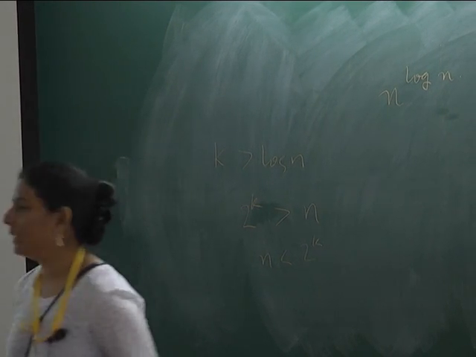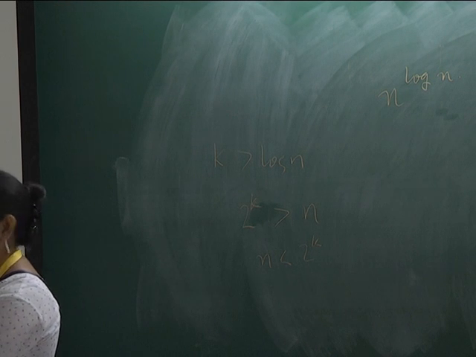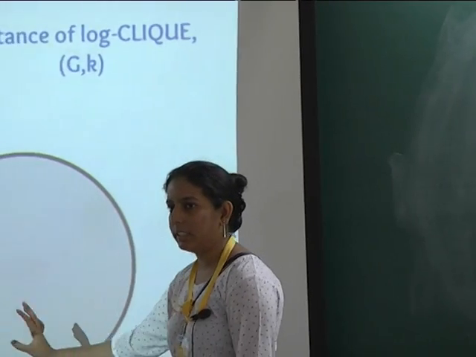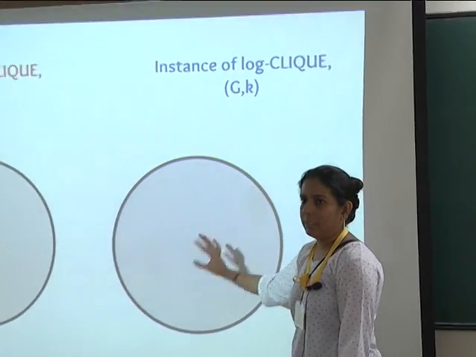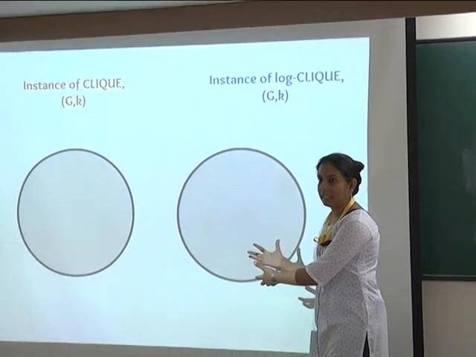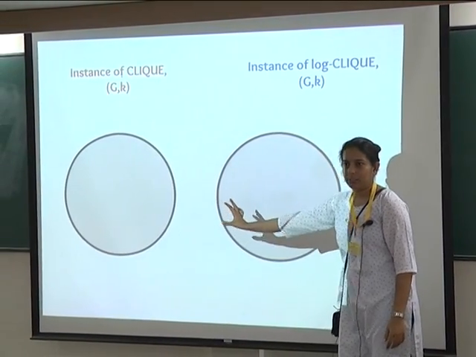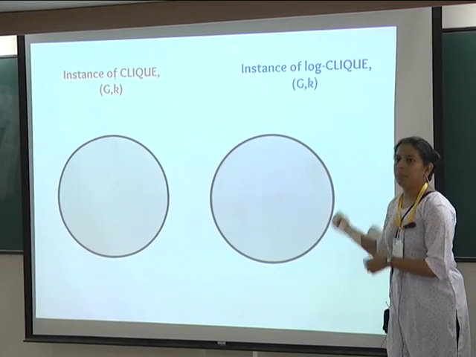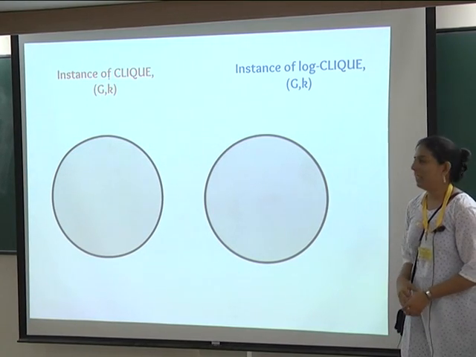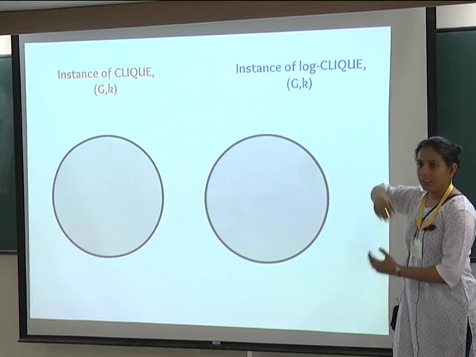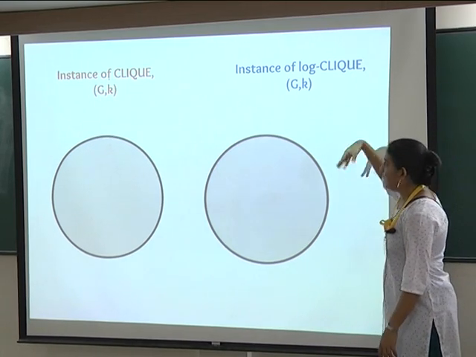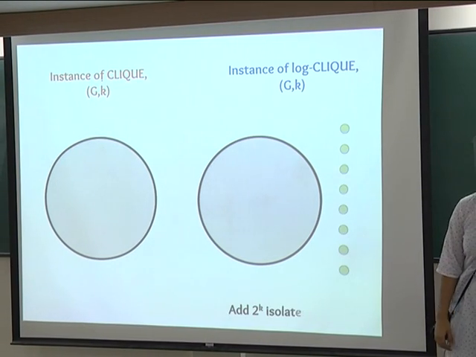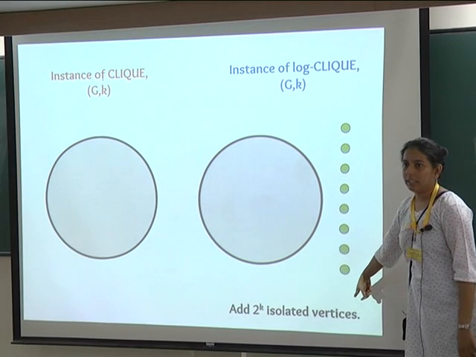So in this reduced instance, what is the work that I have to do? I'm damn close. If there is a clique here of size k, there's definitely a clique here of size k. And in the reverse, if k is less than log n, I'm fine, because this guy has to find a clique of size k, which I can just pull back to the original instance. But if k is more than log n, I somehow want to make this guy feel obliged to find a clique anyway. So I'm going to increase n so badly that I'm forced to find a clique in the original graph. One way to do that is to just add 2 to the k isolated vertices out here.